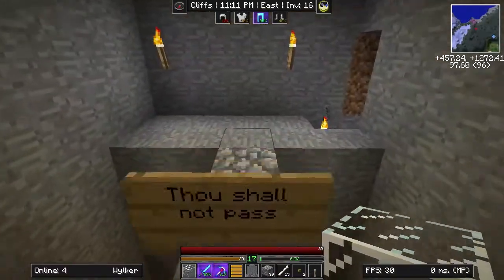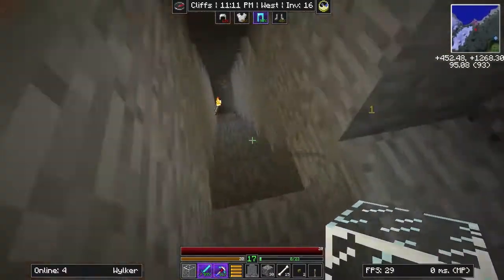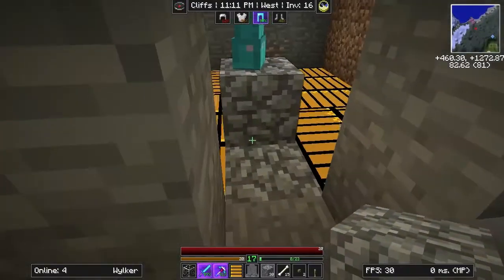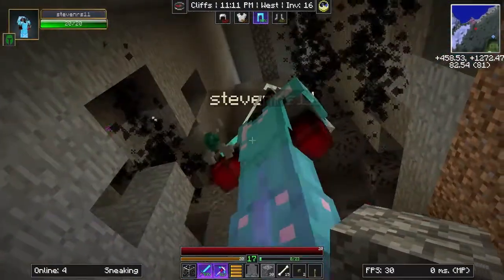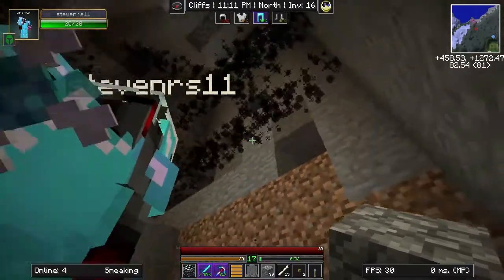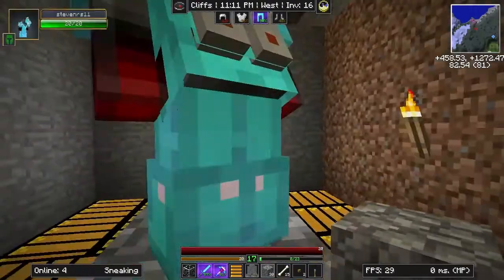Is it spawning them in the walls? What if I fill the walls in? Then the rifts will just come back. Are these continuing to propagate? Yeah, they're propagating.